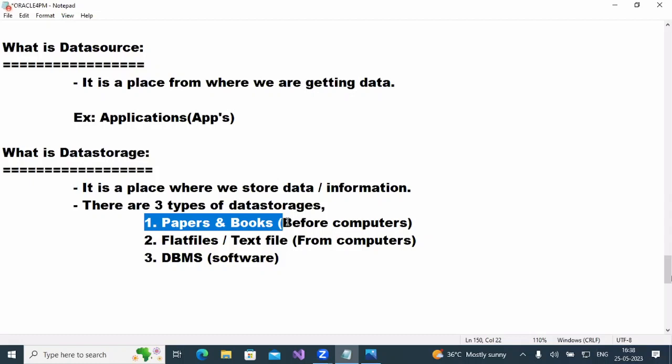But how it was working, let me see. First thing is books and papers. I don't want to give much explanation on this because all of you know. Suppose you give me one book. A collection of papers is called one book, and in this we enter some data. But tell me, is this a computerized system or a manual system? This is a manual system, so the user should enter manually. Observe the points one by one. If you want to use books and papers to store your data, what kind of advantages are there?